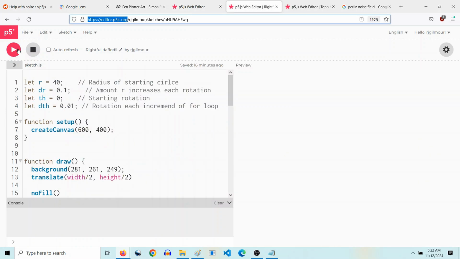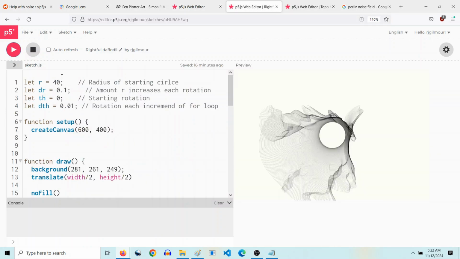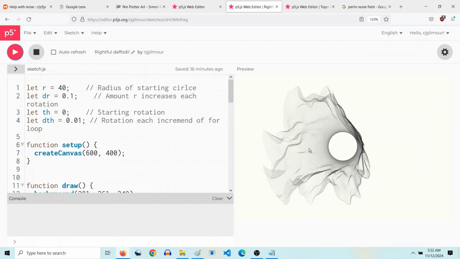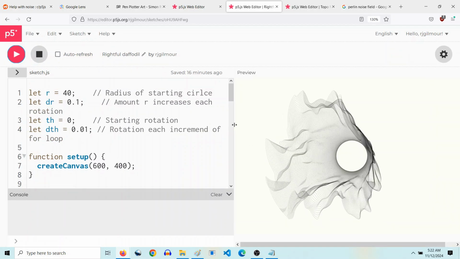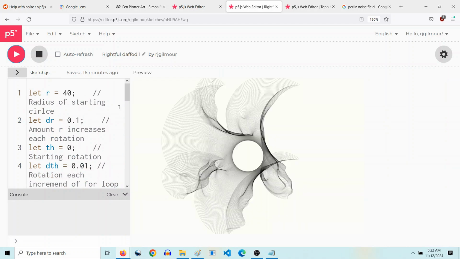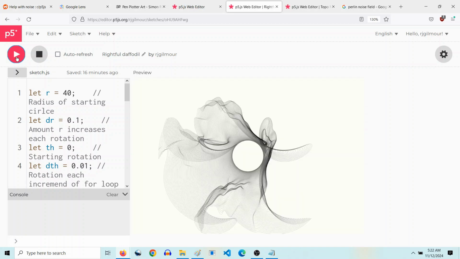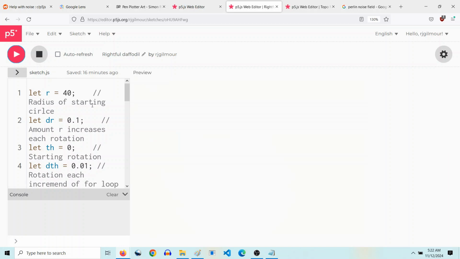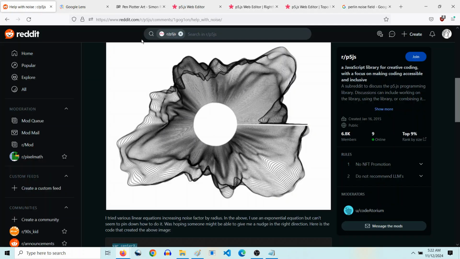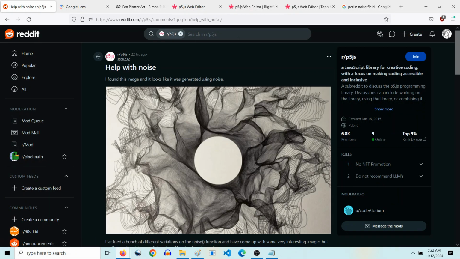All right, so I have some code here, and it looks like this. I think this looks a lot closer and definitely on the right track. There's a ton of tweaking to be done to make it look closer, and I think that's where the art comes in. But I think it's getting there.